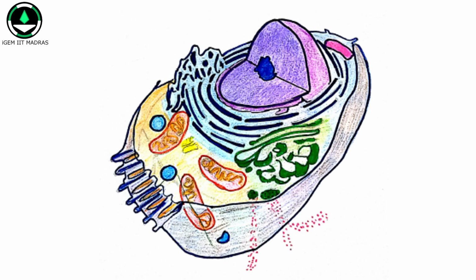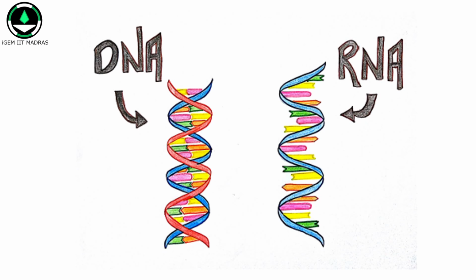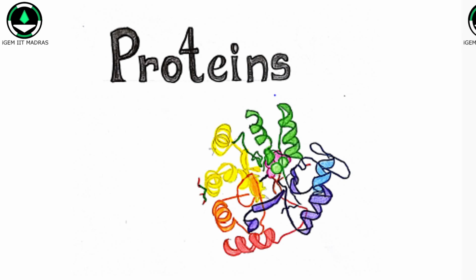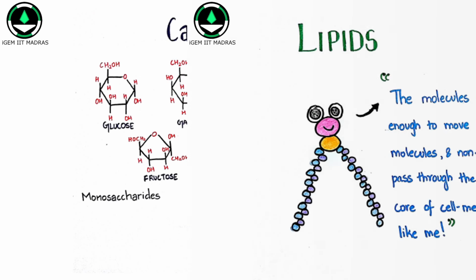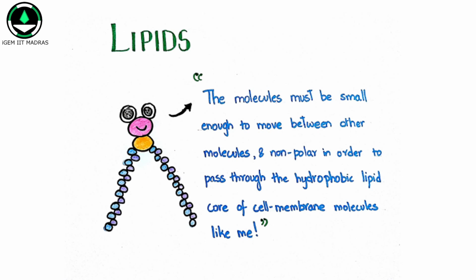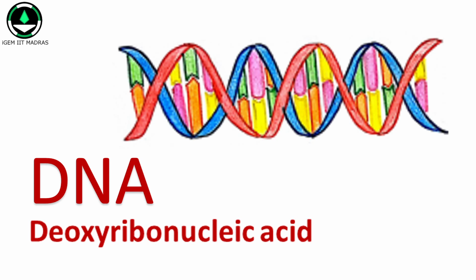Cells made up of thousands of different kinds of molecules have just 4 kinds of molecules that contribute up to 90% of the weight of a dried cell. These are called macromolecules as these are large and heavy and can be seen as a chain of specific smaller molecules. These macromolecules are nucleic acids, DNA and RNA, proteins, carbohydrates, and lipids. Today, we will discuss the first two, the understanding of which will be a key to learning biology.